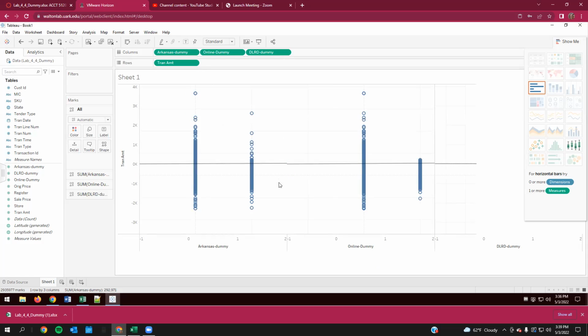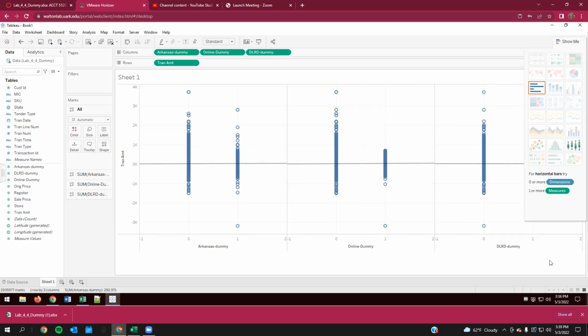Alrighty, it'll populate. There it is. Okay, so now we have our 3 tables here. This is the Arkansas versus non-Arkansas, online versus non-online, and then gift card versus non-gift card here.